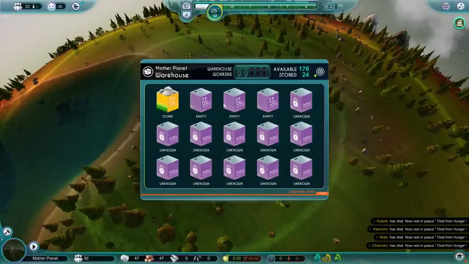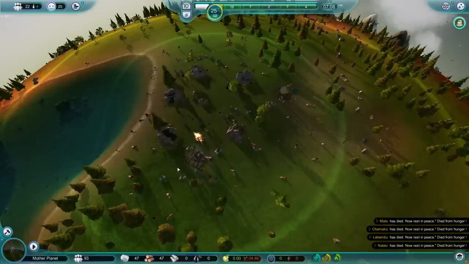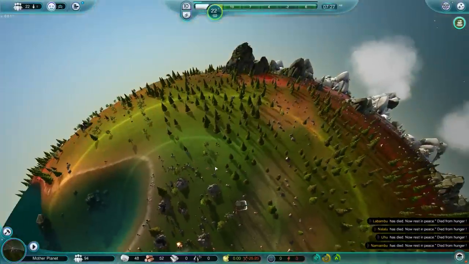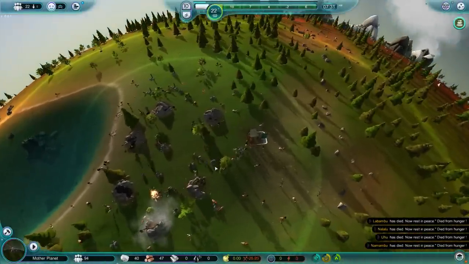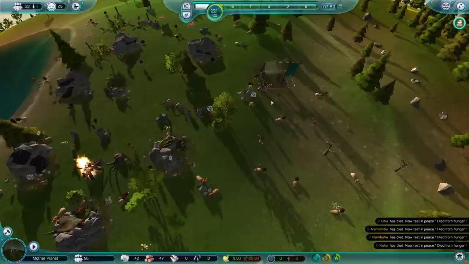Oh, it's got tons of stone. I don't even know what that does. Can I close this? Okay, close it like that. Alright, got it. We finally got people gathering. Hey, whoa, hey. Easy there, tiger. Alright.